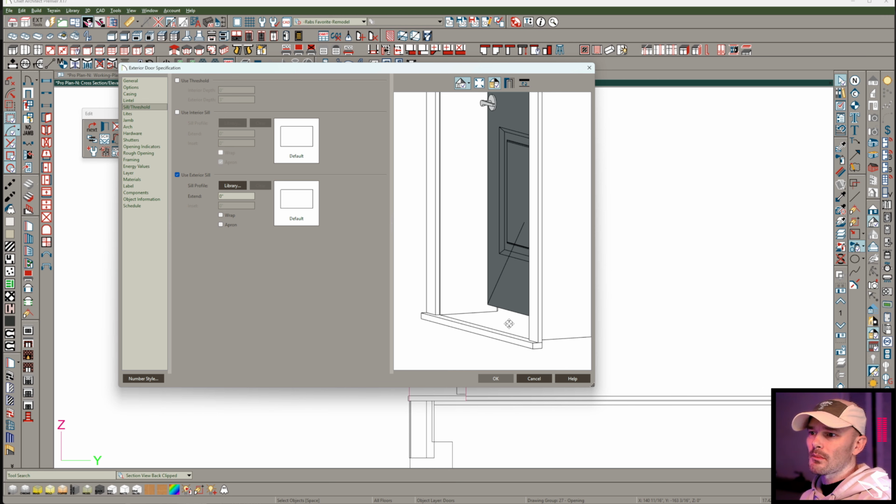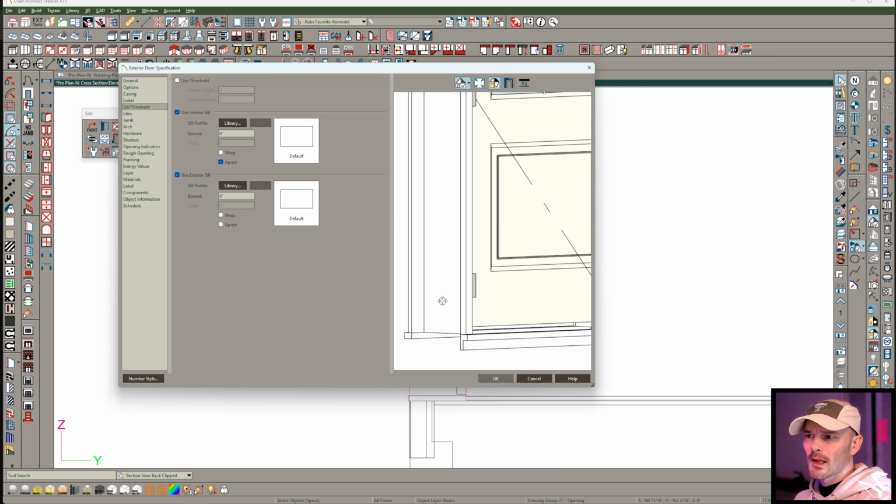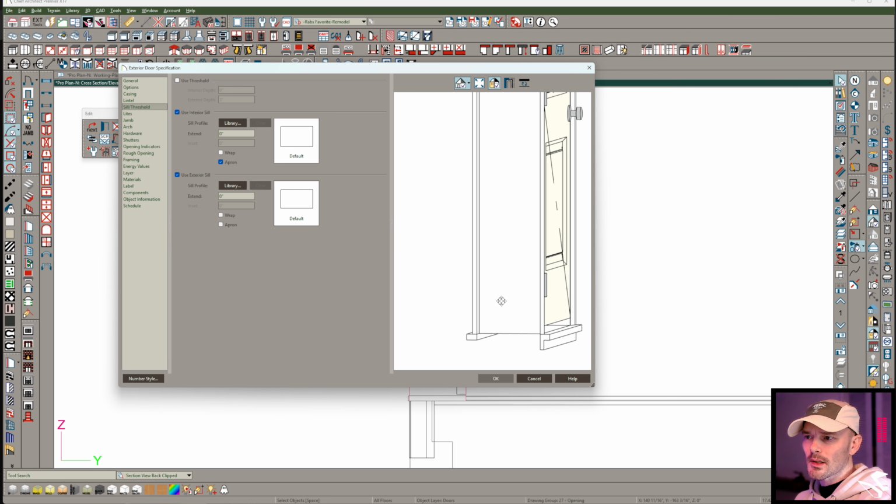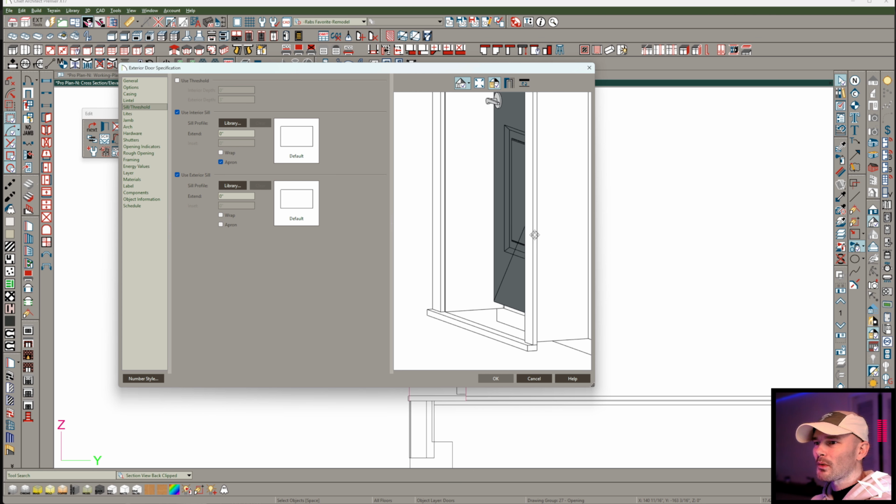Here's where the custom aspect happens. Maybe we can get really wild with this and specify something using what's called a 3D molding. Now, when I specify use interior sill, this is what happens, and we don't seem to have any offset. All we have is extend. But a 3D molding can have an offset in it, though it gets really crazy once you start messing with that, so I'm not sure how well this is going to work out.